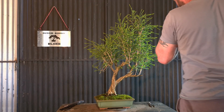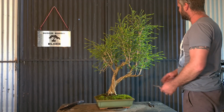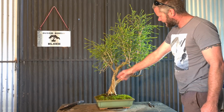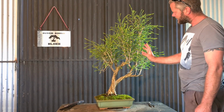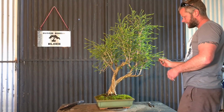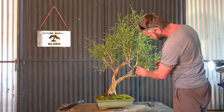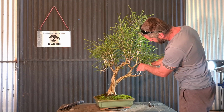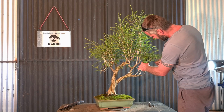But yeah, so anyway, we're going to also do the mallee style on this one. Hopefully this will be a little bit more suited, although it does still hang down like the bottle brush does. I really have to get one where everything just grows upright, and then I can do the mallee style, but that's alright. We can persevere. Okay, so if we're ready to do the mallee style on this one, I'm just going to grab a big bunch.